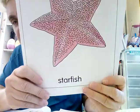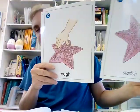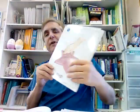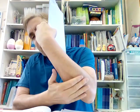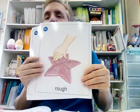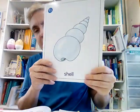Okay, here we have starfish. Usually I do the whole body starfish with my legs spread out, 1 2 3 4 5, both my legs. Starfish. So please do the whole starfish. What texture is starfish? Rough. How do you do rough? Like with the hair part of my arm. Rough, the outside part. This is the inside part, this is the outside part. Rough. So again, that was starfish and rough.